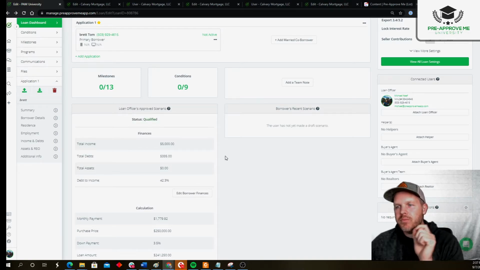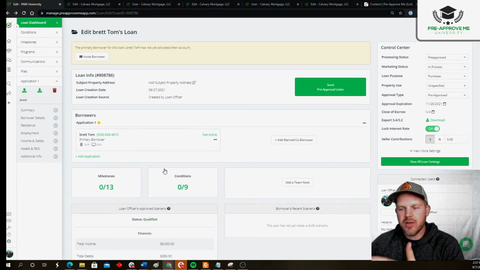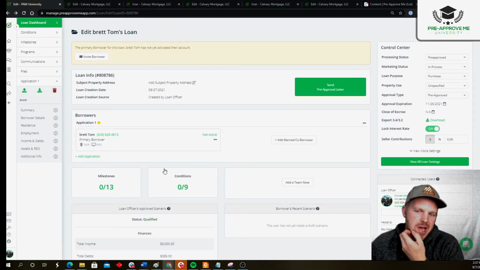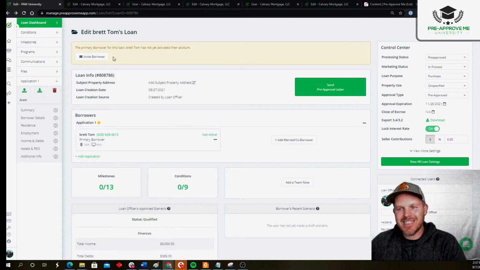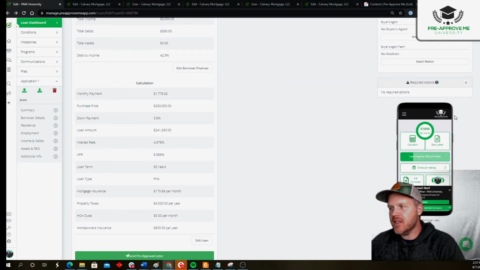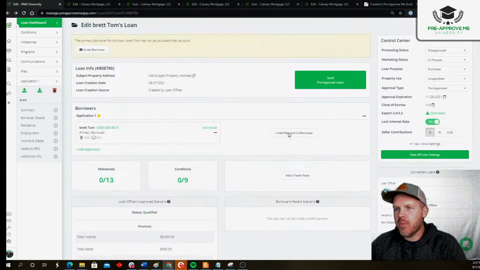Okay, now, sometimes you're waiting for trailing documentation to validate something, so you don't want this customer to get a pre-approval letter. Okay, well, first thing you need to make sure is that they're in a status where they can actually see the UI. So you can see here, this is what this borrower sees.